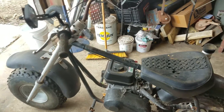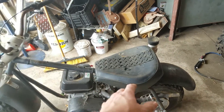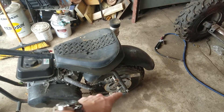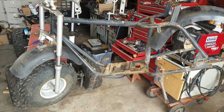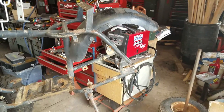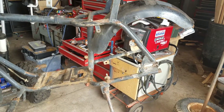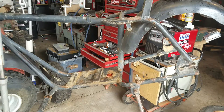I now have a fake gas tank for the minibike and I'll be putting that on here, so this should be interesting. First things first, we've got to take the engine out, strip the rear end, and pretty much strip the entire thing. Then I can get in and clean up the frame so I can start welding to it. The minibike frame is pretty well stripped down — I didn't do anything on the front because I'm not worried about that right now, but the rear tower and engine are off.